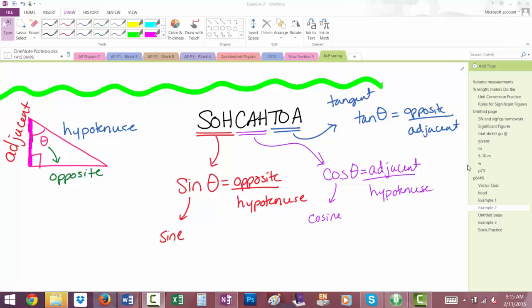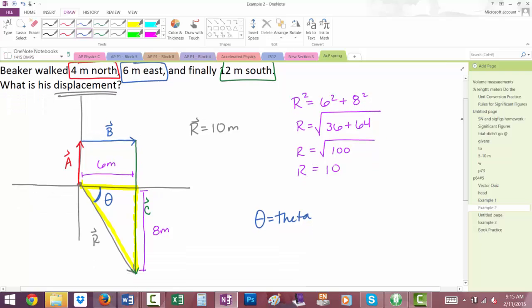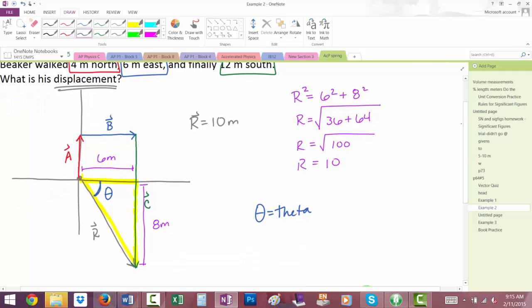Okay. So, now we have to go back and figure out why she went on this little rant here. Well, we're trying to find this angle theta. It might be helpful to mark the right angle in your triangle, and then we just need to look at what we know and what we have and what we can use. I want to find theta. I know this side. What side is this relative to that theta?